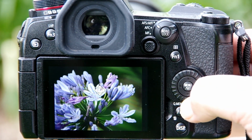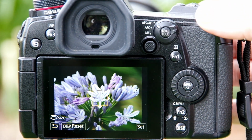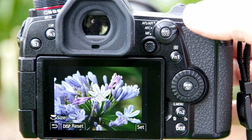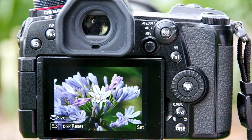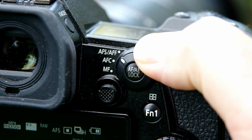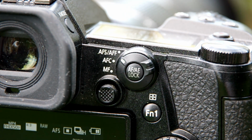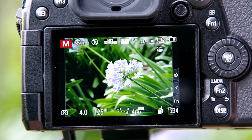I think my reason for keeping the focus area small is pretty obvious. It's as close to pinpoint as I can get. And even though I can move the focus point around, I prefer to keep it in the middle because I have what I think is a better way of controlling where I focus. For the majority of my photography, my focus mode is AFS or autofocus single. That means once I focus, the focus won't change, even if I move the camera, as long as I keep my finger on the button.